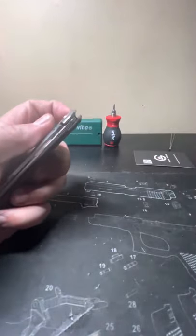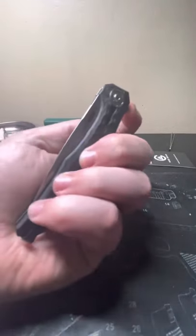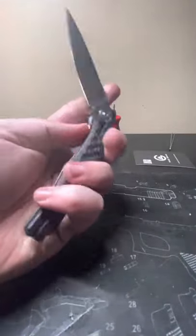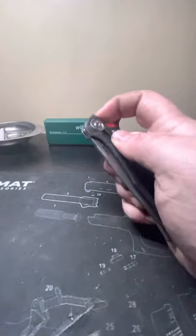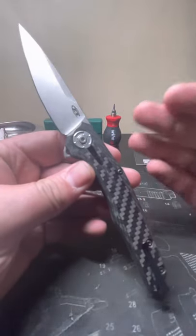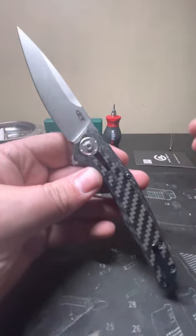So that's the only downside. If that's a deal breaker for you, you can understand that. This isn't the knife for you. But for me, I was like, an EDC knife, I don't love that. But I think I can work my way around it. This knife is $268, by the way, so it's on the higher end.